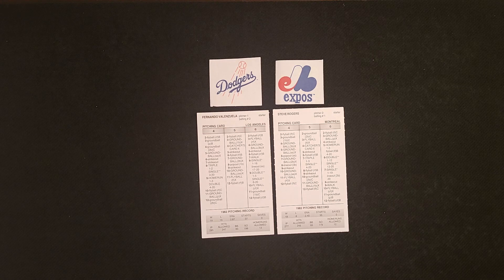Before the first pitch, once I get everything set up, I will go through the complete rosters for both teams. I had to pick the 25-man roster and create my own lineups because this is not an as-played series. I took the 25 guys I thought best suited each team for this best-of-five series. The first two games are in Montreal, and the last three if necessary are in Los Angeles.